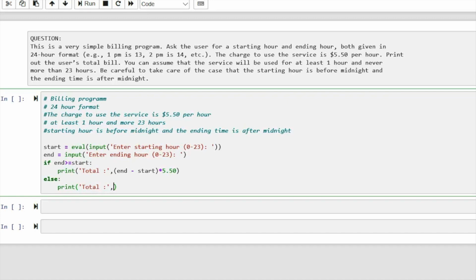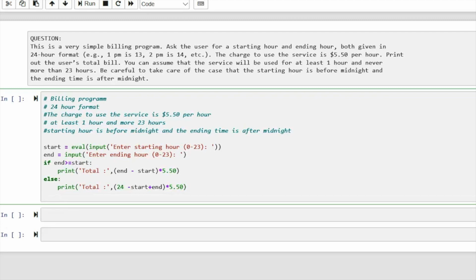So this time we're going to use the 24 hours format. If it is asking in the 24 hours format, then we're going to convert them to 24 hours, and it's going to be added to end and multiplied with 5.50. Okay, so you got this part, right? So end minus start: let's say the end is 20 and the start is 8, it's going to be 12 hours.